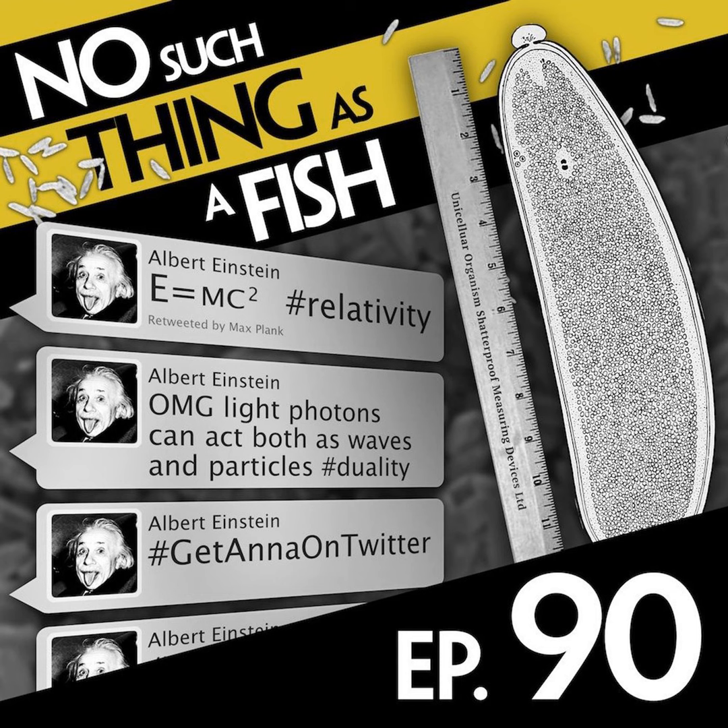We're animals, and at the very top level of taxonomy is domain. There are three domains, and every living thing that you know of fits into one. Animals, plants, fungi — everything you think of as an animal fits into one. And then there are two whole different domains just for bacteria. When everyone else was learning that at school, Anna was sweeping up flour from the floor.